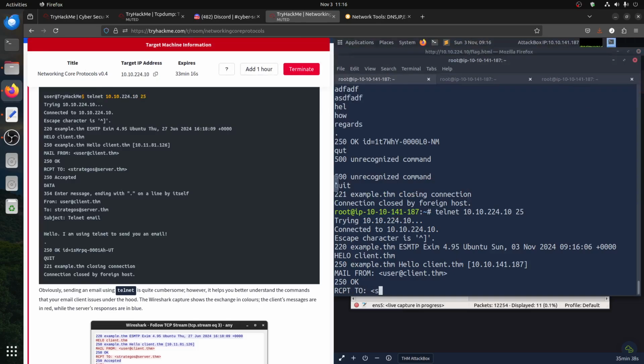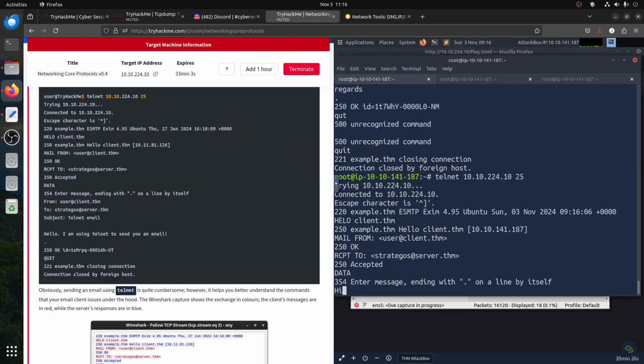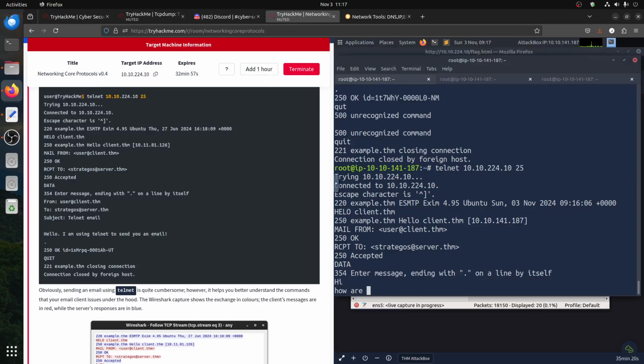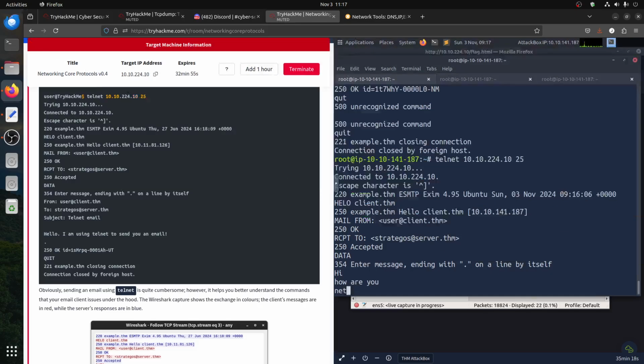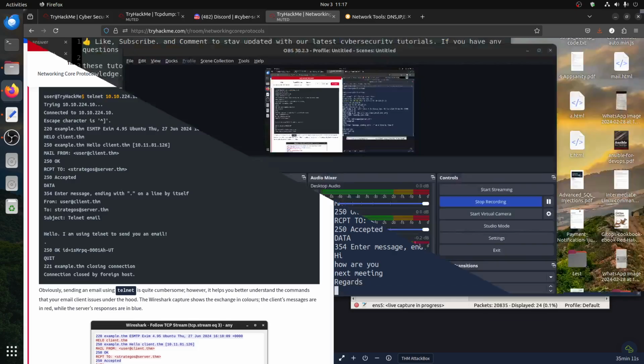This is the old days of Linux. Strategos at server.TryHackMe, accepted. Then the data: hi, how are you? I'll be there next time or something, next meeting, and then regards, then you press the dot.